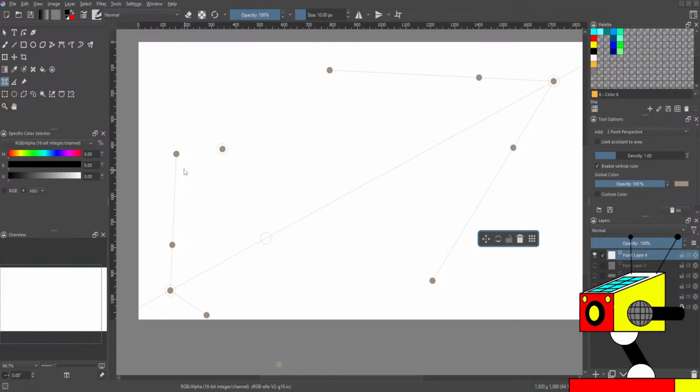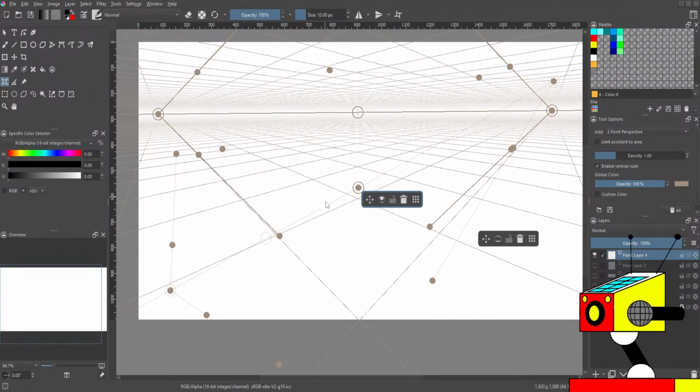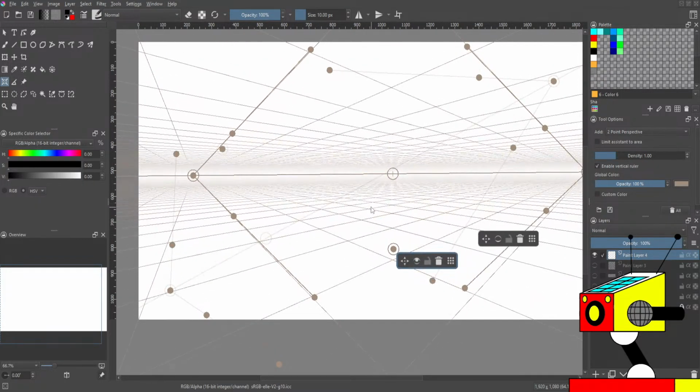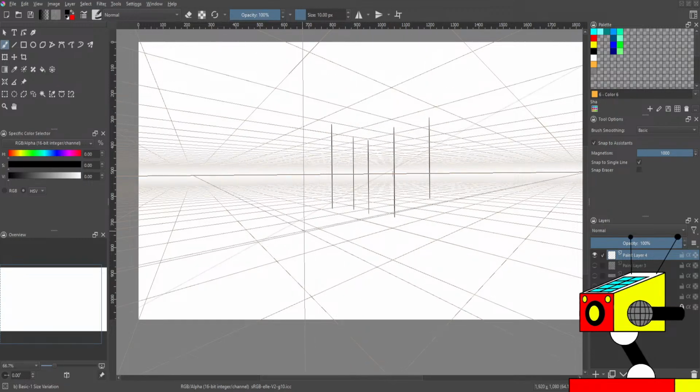So if I wanted to just make a regular perspective drawing, 2-point perspective drawing like this. Horizon line is horizontal. And this is what it would look like. Now I can draw vertical lines with the assistant on. Whereas with vanishing point, the vanishing point assistance, I can't do that with 1-point perspective. But I can with 2-point.